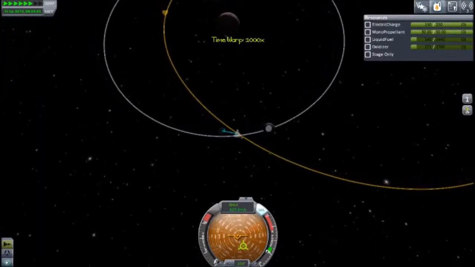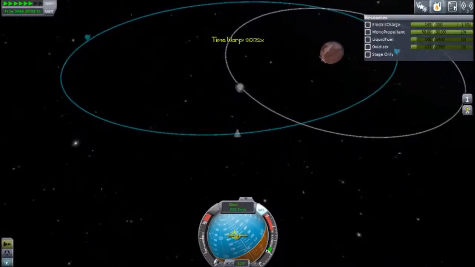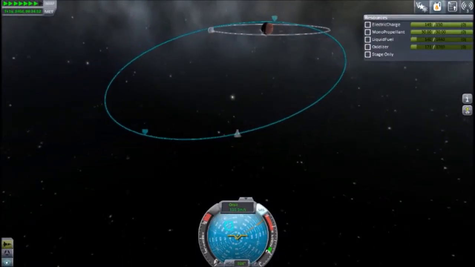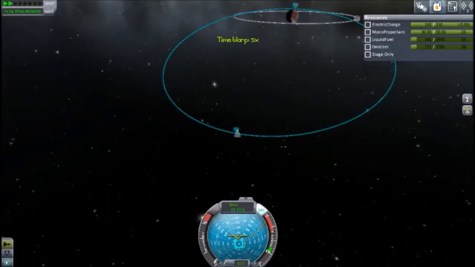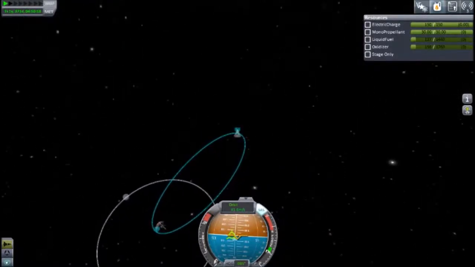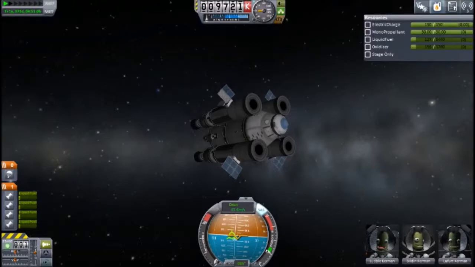So now that we're outside of Ike's Sphere of Influence, we're pretty much in orbit around Duna. Might be better, of course, to go here and slow ourselves down, because we're pretty much in the high part of our orbit. Come on. There we go. Let's aim for around 40,000. Okay, 40,000. I think we're close enough for it to affect the gravity. Even if I miss, I've still got plenty of fuel to correct.